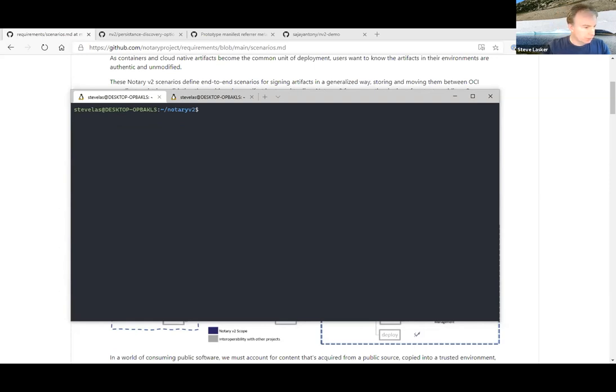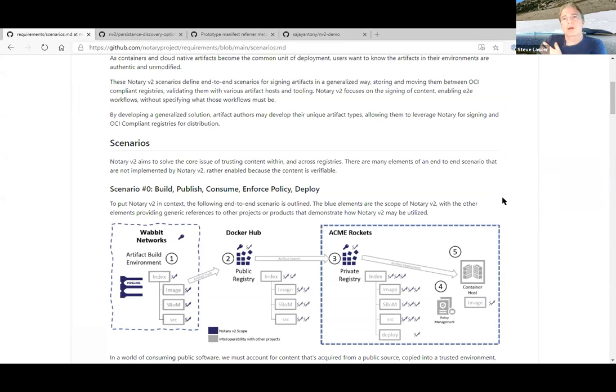Any word, Marina, or should I just start? He said he'd be half hour late, so I think we can go ahead. Okay. In that case, do we want, well, I guess, Niaz, what was your topic you wanted to talk about? I wanted to go over some of the core requirements we'd agreed on before for signing key, and I think we'd want Trishank for that one. Yeah, let's go with both. All right, well, I guess I'll watch the recording. He did give us a heads up that he might not make it, so we said the recording was the backup. All right, so let's kick off here.